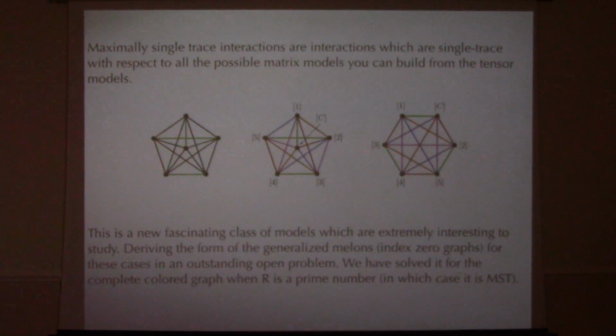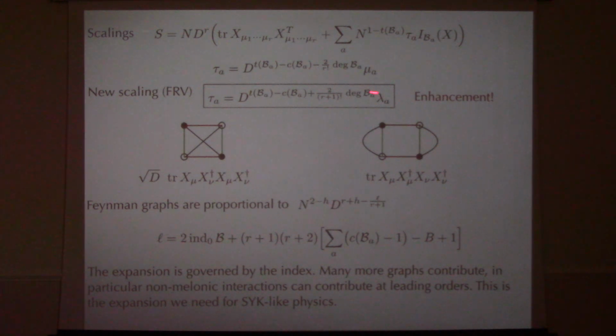A very deep question, so there's a thesis that was done by Luca Lionni in Orsay, he ended in September, devoted to this question: for particular interactions, can we find the optimal scaling? So the one for which the large N limit still exists, but as soon as you enhance it, it doesn't exist anymore. Can we find the optimal scaling? And he did a few cases. It requires a lot of technology and a lot of work. You could then ask, in your new scaling, is your new scaling going to be optimal or not? For MST, for maximally single trace interactions, we've proven that it is optimal.